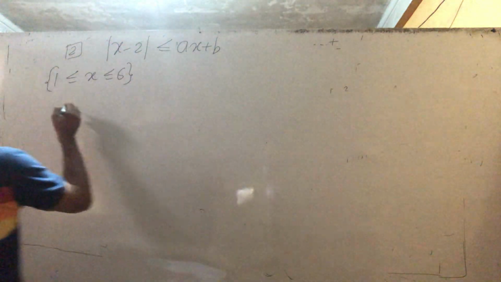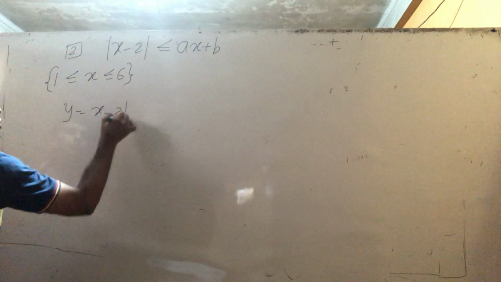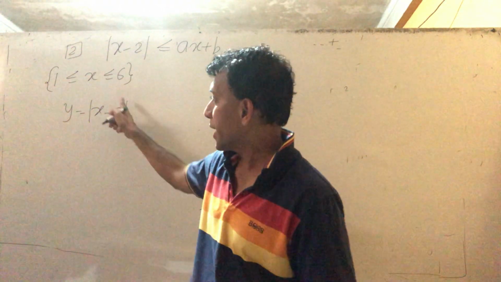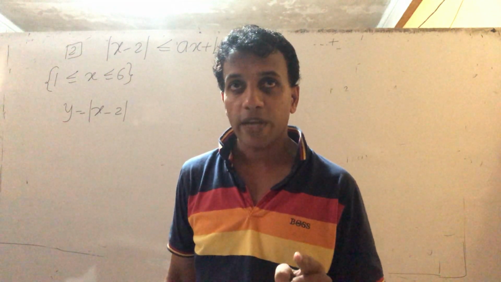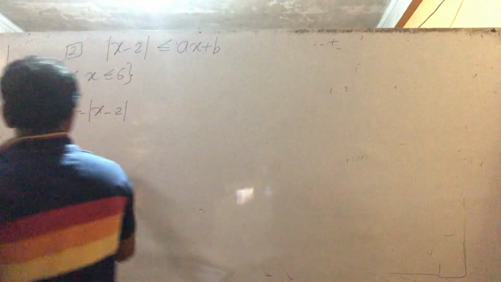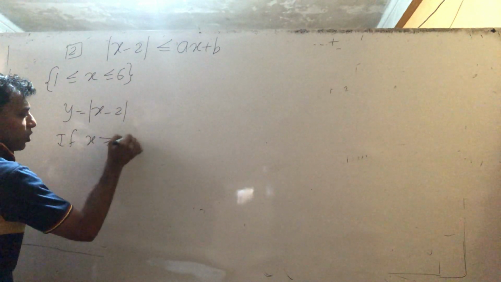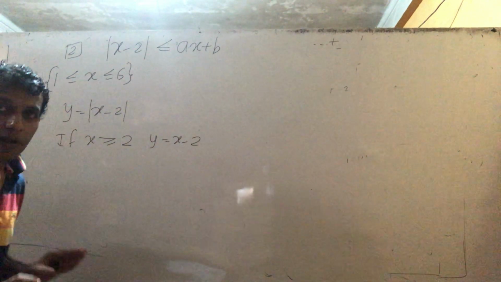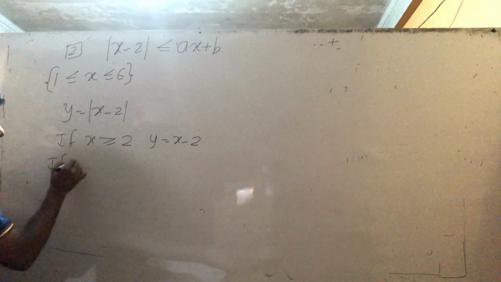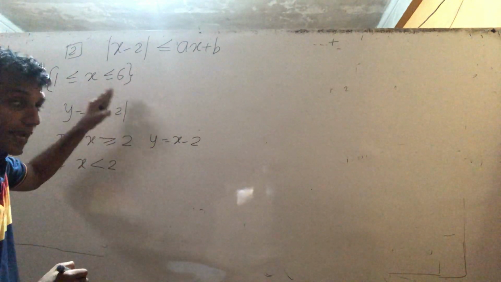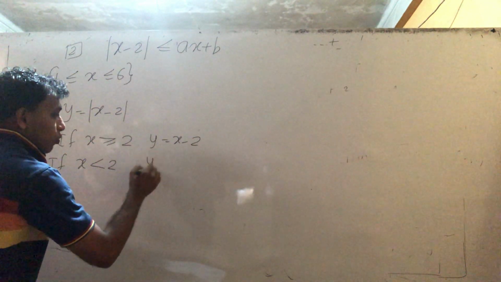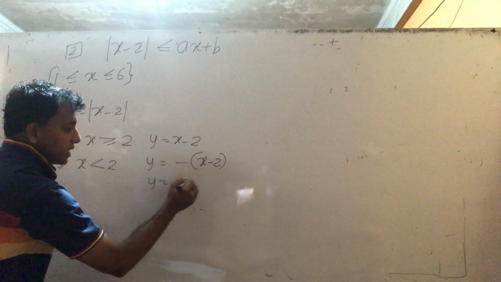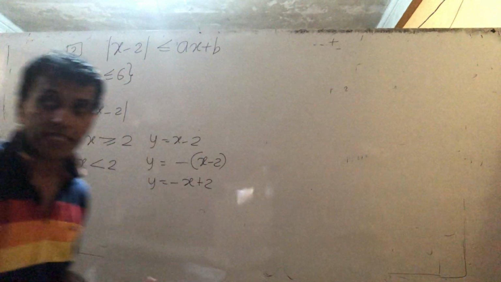So if I take this, I write here y equal modulus of x minus 2. How to draw that modulus graph? Modulus has two parts, positive side and negative side, depending on whether x minus 2 is greater than or equal to 0, otherwise x is less than 2. So if x is greater than or equal to 2, then it's positive, then y equal x minus 2. Other one, if x is less than 2, this is negative. If the modulus is negative, you put an additional minus and write the expression as it is. So y equal minus x plus 2. This is the graph for the first side of the inequality.